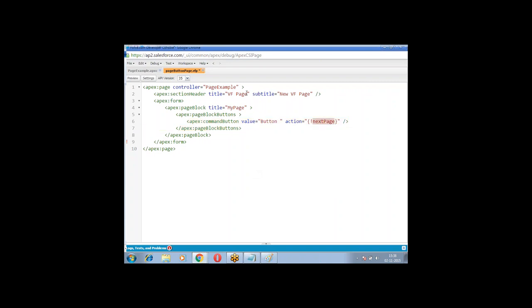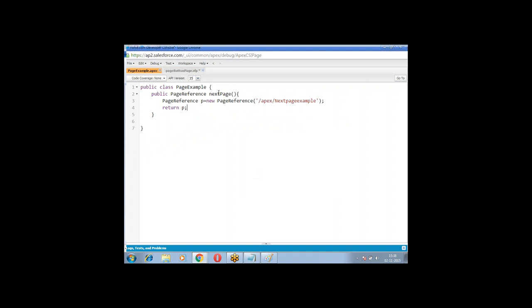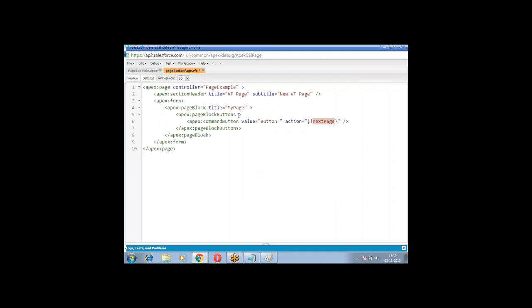What is this next page? It is a method in the Apex class. But the button should be displayed at the bottom of the block.